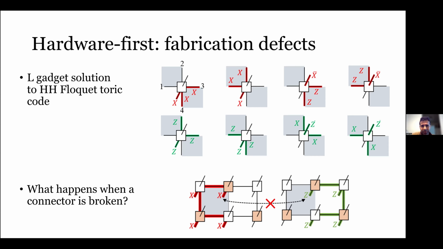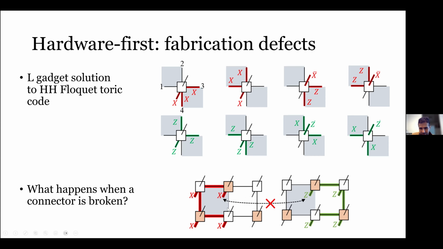And I want to give you an example over here where a connector in our gadget layout is broken. So Yichen showed you that for the Hastings honeycomb code, this is the solution for the gadget maps. This is the way the incoming Pauli operators map onto these bond operators for one kind of gadget, which is the white kind of gadget, because we had two sublattices of the gadgets. And the other one was automatically specified due to the consistency with this white gadget because it was neighboring to it. So the question I'm interested in is, what happens when a connector is broken?